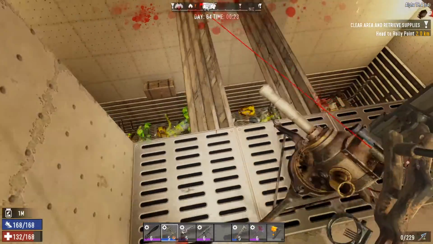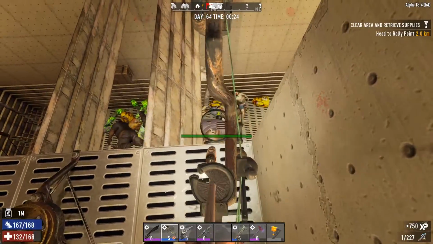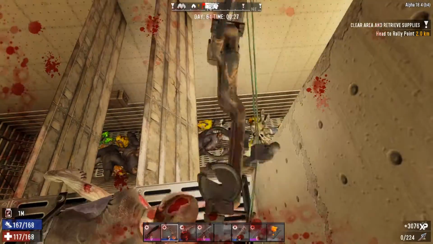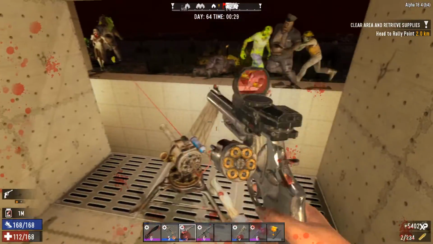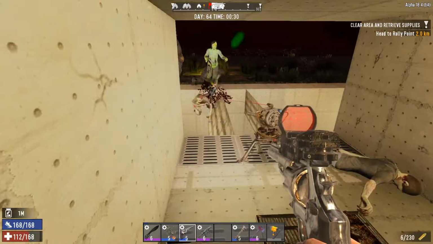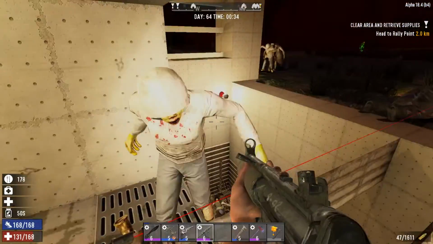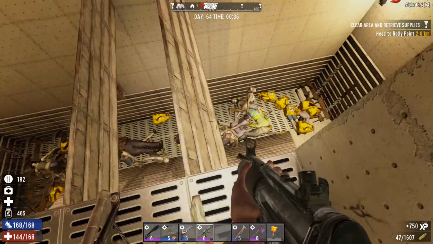Ooh! I am more dangerous to myself than to the zombies. Oh! I think I decapitated that cop. That was nice. That was really nice. Nice. These cops are spitting so much in here. I didn't bring that much healing, I don't think. So I gotta be... What? He made it through! Yeah, this thing is not long enough either.